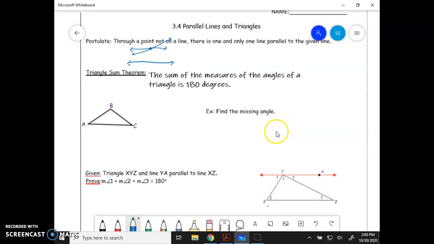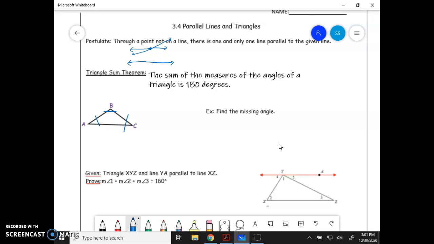And when we're in a normal year, I usually do this activity with my students. You could do this at your desk, you could do this at home. If you draw any triangle on a piece of paper, any triangle you want, and you cut off the edges, and then if you stack them up next to each other, you're going to notice that they form a straight line. So that's a fun way to prove that a triangle's interior angles add up to 180 degrees, because they form a straight line.